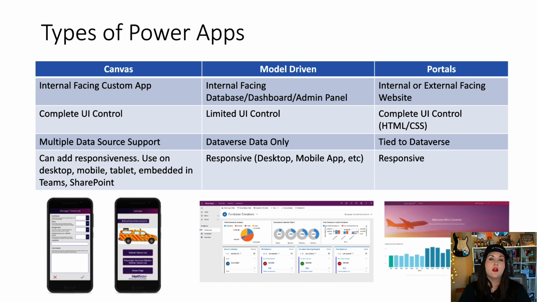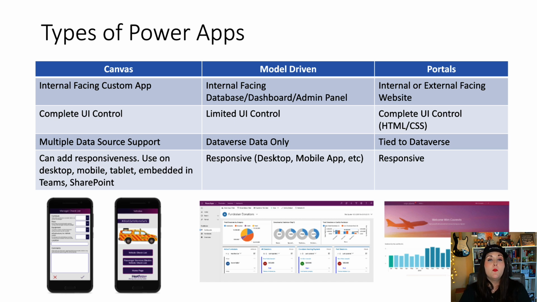It will work on a desktop, on a mobile, and on a tablet device. But if you want to take it that extra step farther and make it truly responsive and optimize the experience, then we can do some additional logic and code in there to make that happen. The other cool thing about our Canvas applications is we have widgets and ways that we can embed these applications easily inside of your SharePoint intranets and inside of Microsoft Teams.